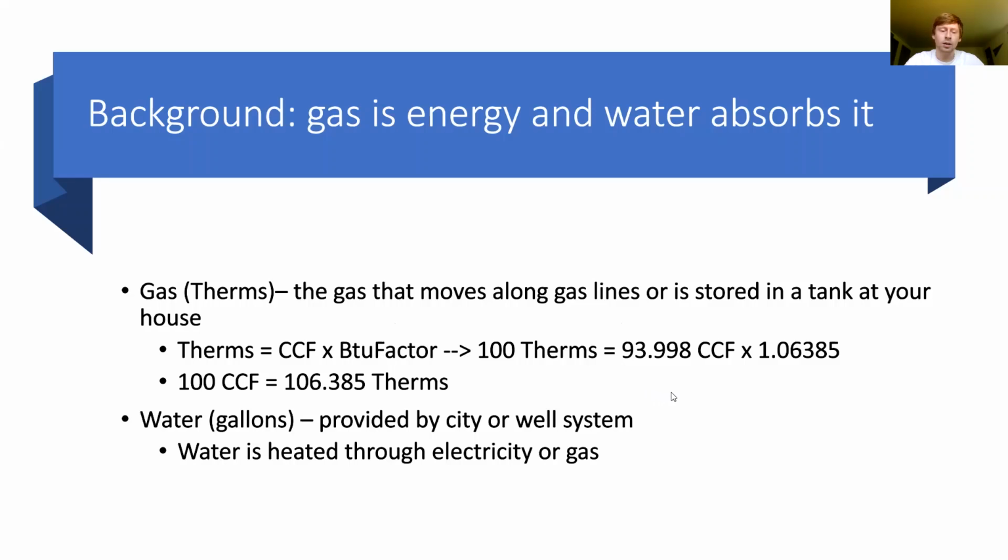And then water, you might think water's not energy, but it's important because to heat it, we need energy. It absorbs heat energy, and we use it all the time to wash dishes, take showers, things like that. So, water can be heated through electricity or gas. There's other ways you can heat water. There's solar water heating. If you have something like that installed, you don't necessarily have an ongoing bill for that, but just something to think about.